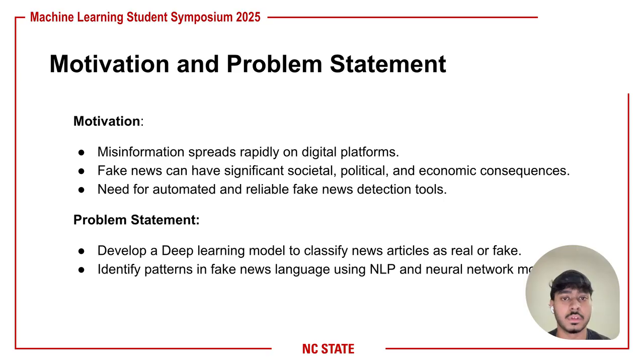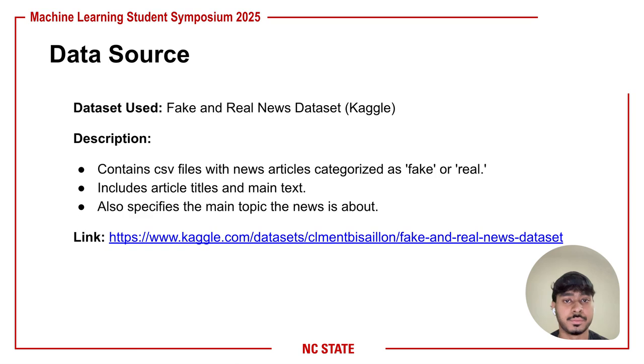We're Group 32, and today we're going to be discussing our project on using deep learning models to identify fake news articles. The spread of misinformation, especially in this digital era, has significant societal, political, and economic consequences, and we commonly see fake news impacting elections, public health, and public trust. Because of this, there's a real need for reliable and automated fake news detection tools. In our project, we've developed a deep learning model to classify news articles as real or fake, and we've focused on identifying patterns in the language of fake news.